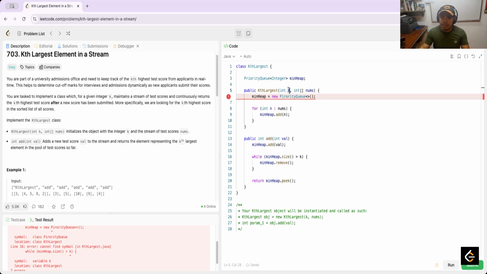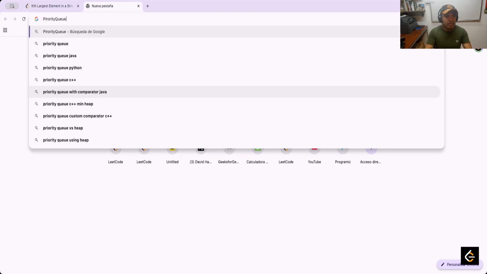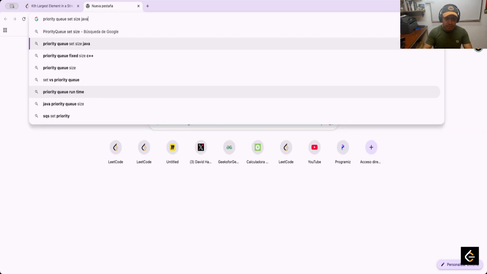In this case it is int max. Even I think that I can initialize this with this size. Let me check. Set size.